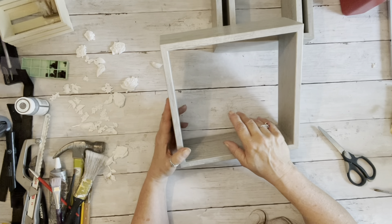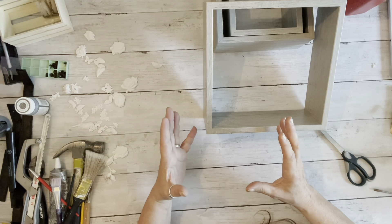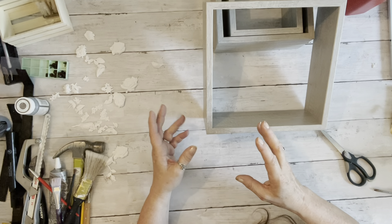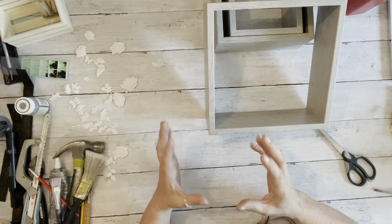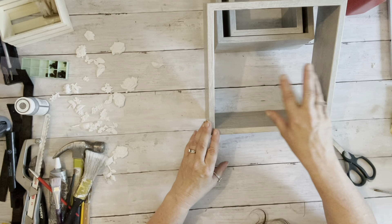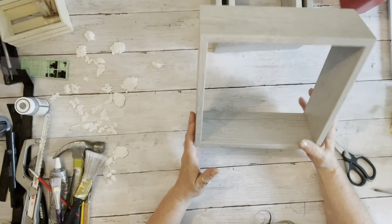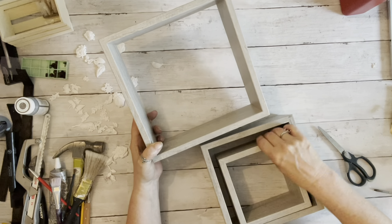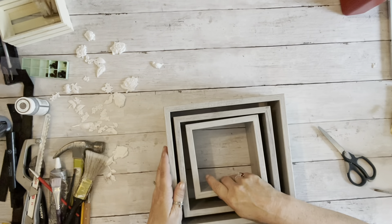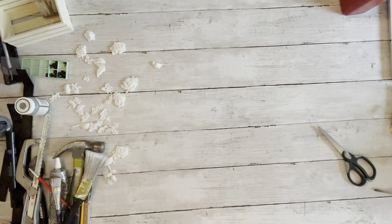You could put butterflies in them or flower arrangements. They have this stuff now where you can put your flowers in, cover it with this crystal-like substance, and leave it set for up to a week — it dries them out but doesn't mess with the color. You could put your little display in with glass on the front, and a collection of three shadow boxes with flowers in them would be very cute. So many ideas with these.